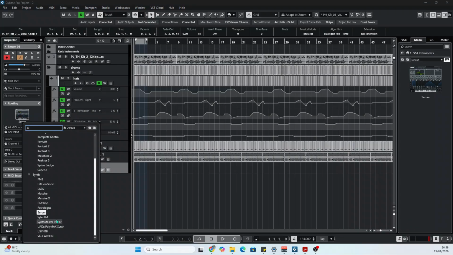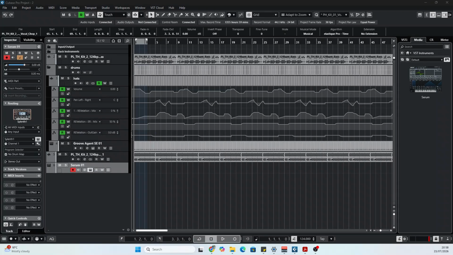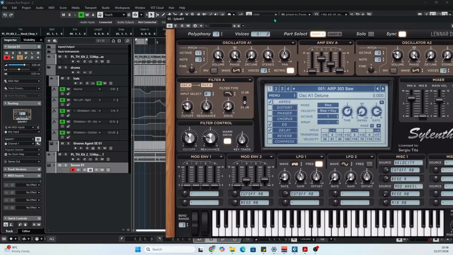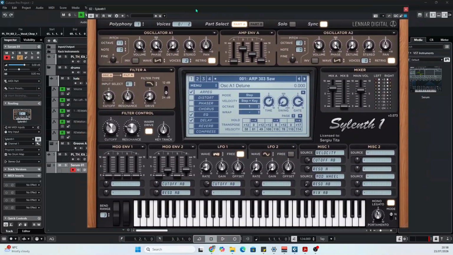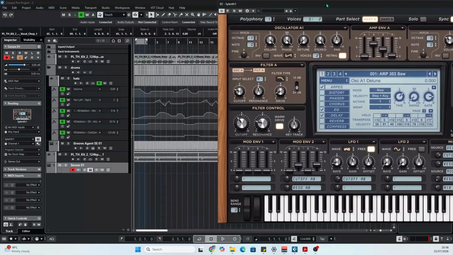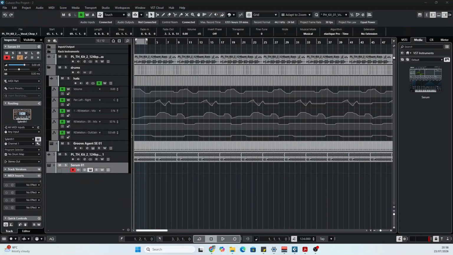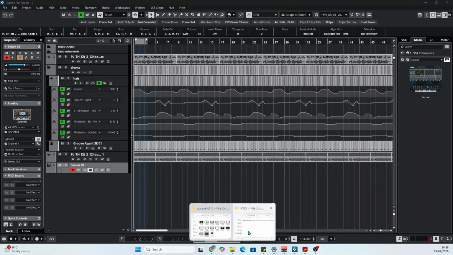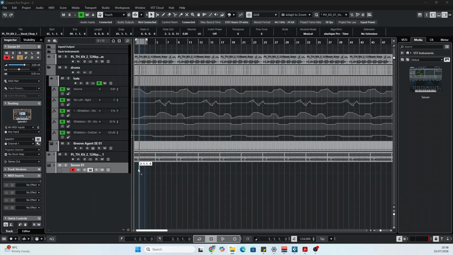What else can we use? Silent? That sounds normally good. So this silence, I'm keeping to have a clear window on the recording window. So the silent, and now I'm gonna drag and drop the MIDI file itself.